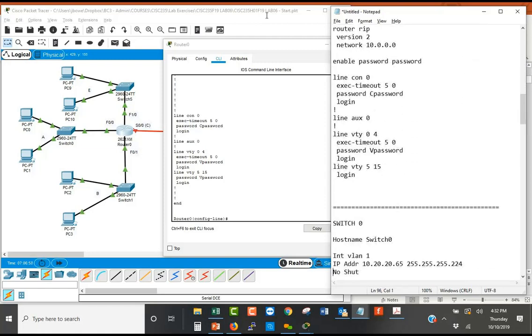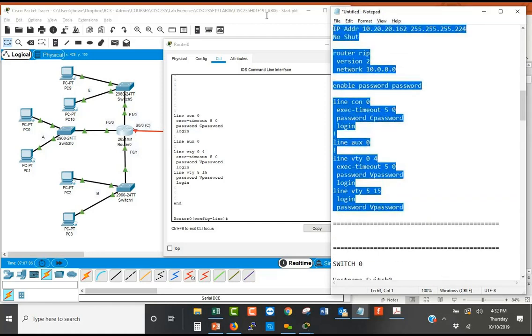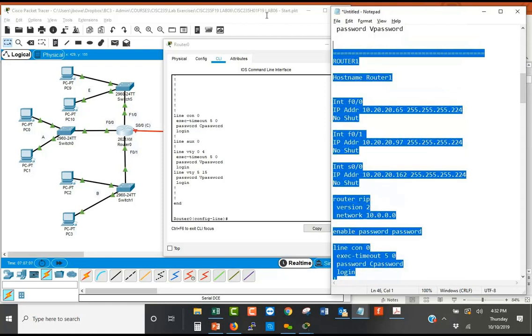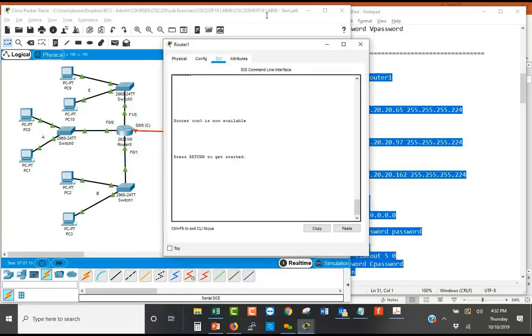Let's go on to router 1. I want to put this change in here at the bottom. Then we'll copy everything up for router 1. Copy. Let's go over, open up router 1. It appears to be on. Enable. Oh, new pass was what I set it to. Config T. And now I'm going to paste everything in.